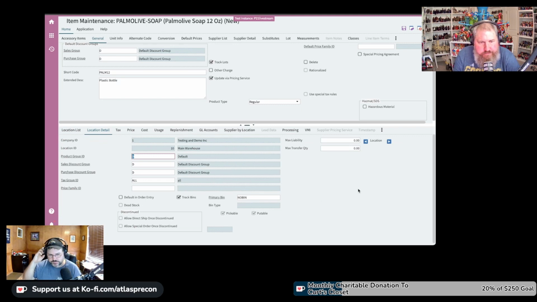Location detail. Did you put that product group in there? Oh no, it pulled it from defaults. Yes, it pulled it from item default mappings. Hate that. Hate that. You had a whole Minecraft creeper thing going there for a second. Sorry. I don't think we really need to talk about all those again.